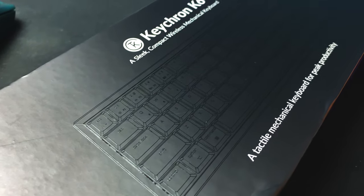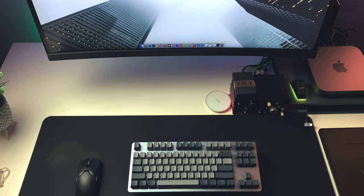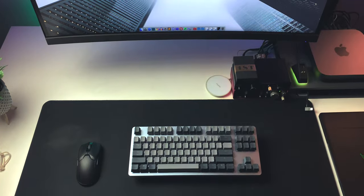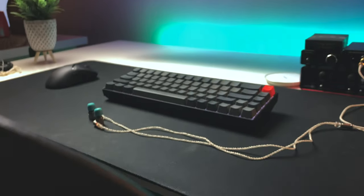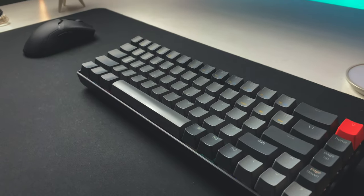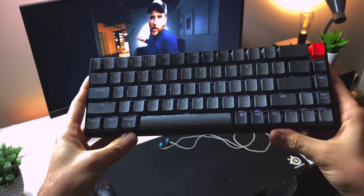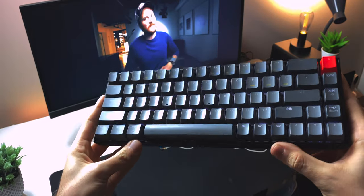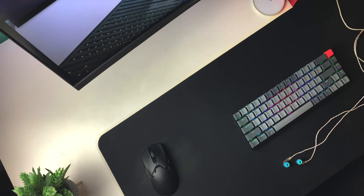Ah, the Keychron K6. This has been my daily driver keyboard ever since its review, and that's because of the trifecta, right? 65% layout, wireless, and hot swappable. My setup has never looked this clean, because aside from my headphone cables, which no one is going to take away from me, this has been the next best thing. I am especially in love with the 65% layout.